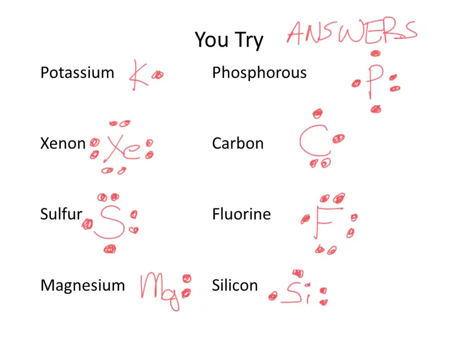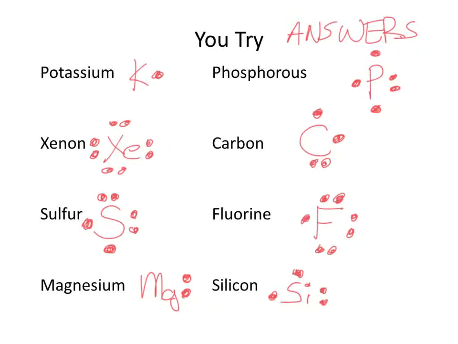Okay, so I've given you the answers for each one of these. Again, your answers may look slightly different depending on which side you put your electrons. I usually start on this side just for giggles and grins, but you definitely can put electrons anywhere. Here I started with the electrons on the bottom. I usually start with the 2 electrons on the right-hand side representing my s orbital. The other ones are representing my p. But again, there's no right way to do this as long as you have the correct number of dots and they are correctly paired and not paired.